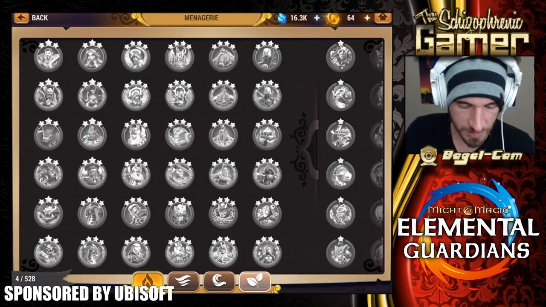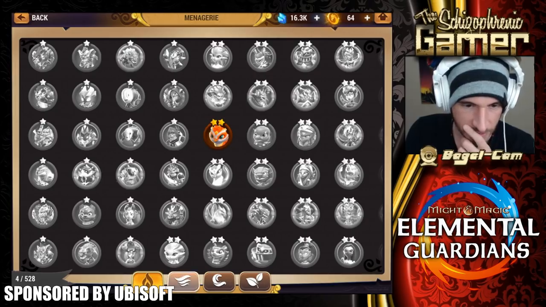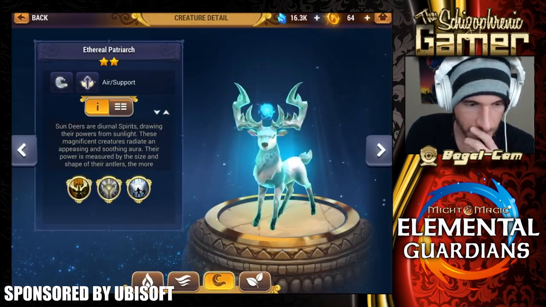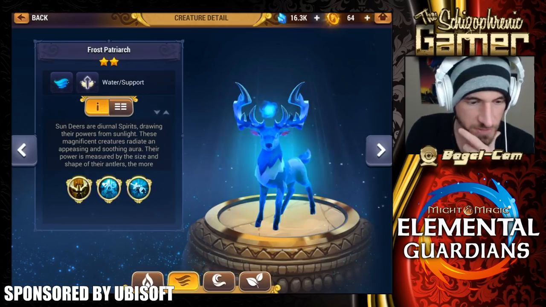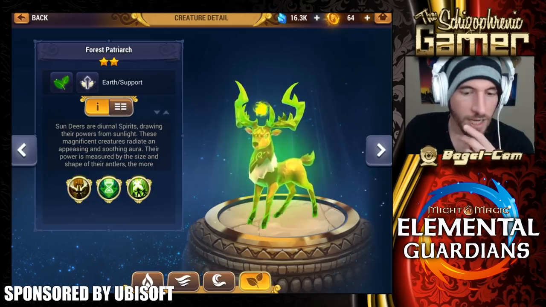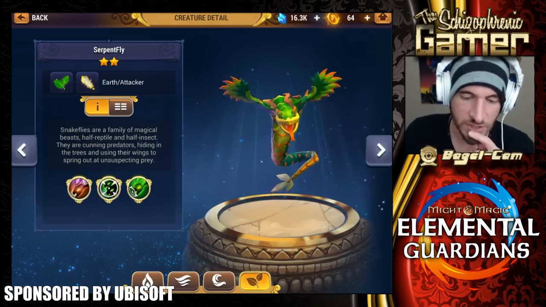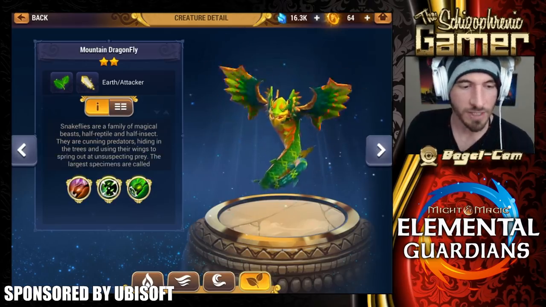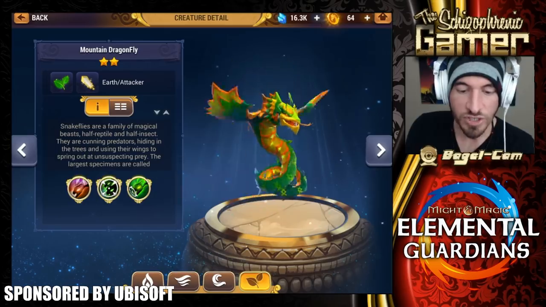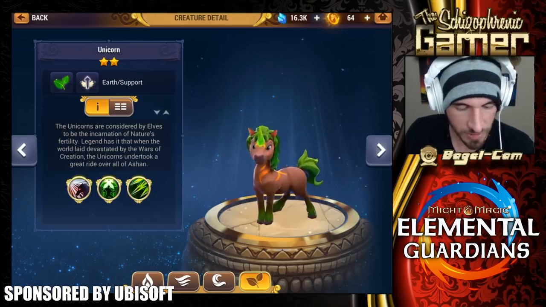Let's see. I want to see what these are. Okay, so this is fire. This is water. It literally says they're fire, air, water, and earth. I should have been paying more attention to the element advantages and disadvantages, because I think I know everything. This is a dragonfly? I wish these dragonflies were flying around my house instead of the other dragonflies. Oh, damn, okay.